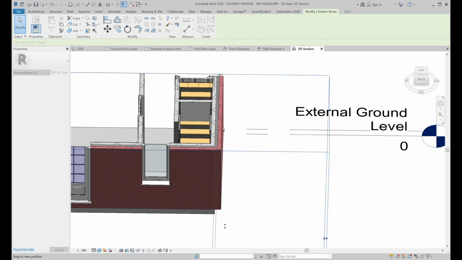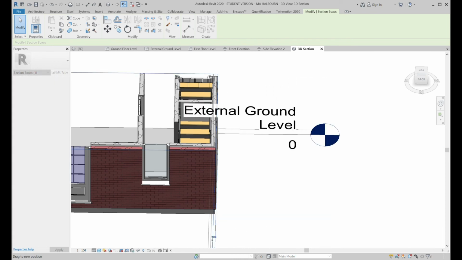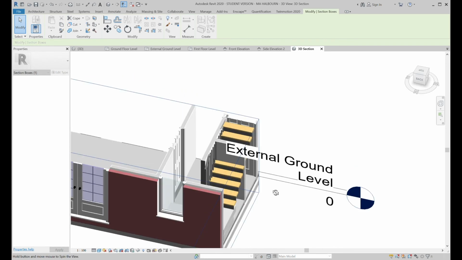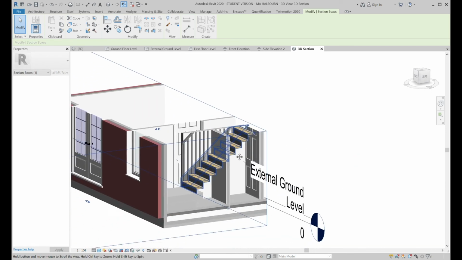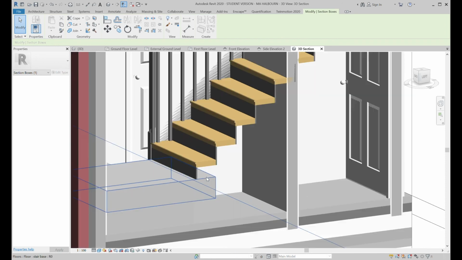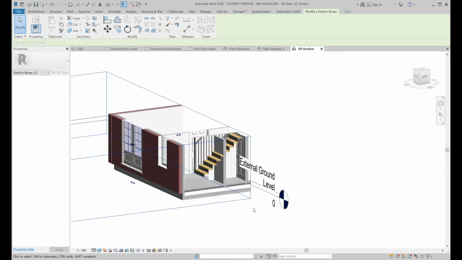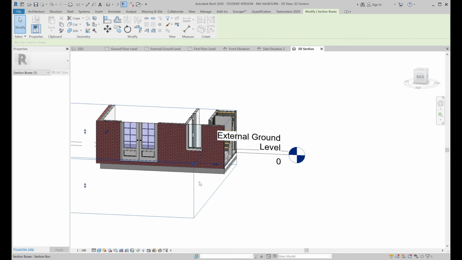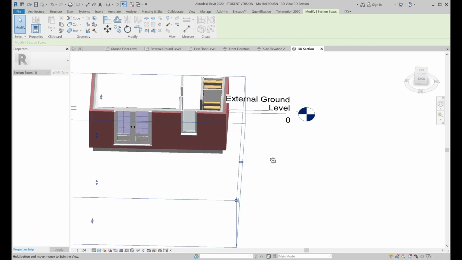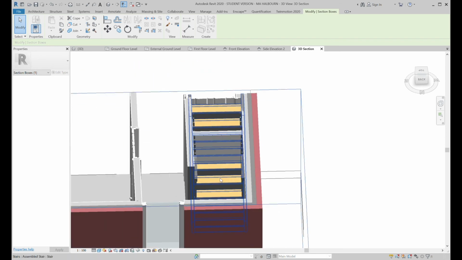Let's put that in there. Have a look. See what we're doing. Yeah, that looks okay. Cool. So that's got some stairs in that should reach the first floor. What I'm going to do is take these balustrades out because I really don't like them.